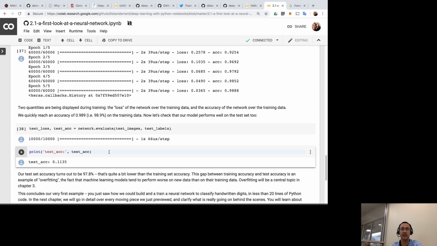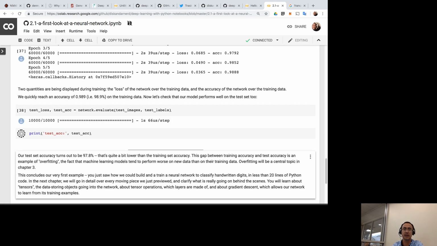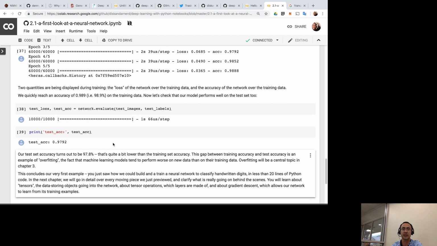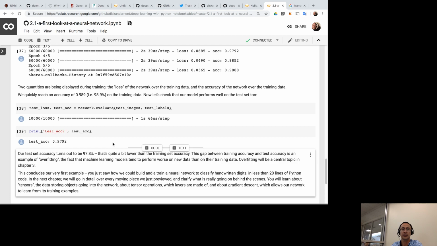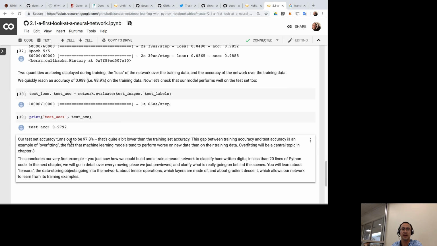So, okay, we're going to put the test images in right now. Okay, to evaluate test accuracy. Oh, okay. So this is just the evaluate. Got it. Test images. Okay, 97%.